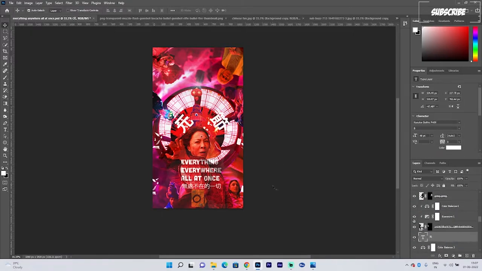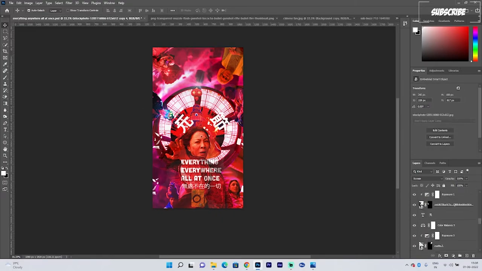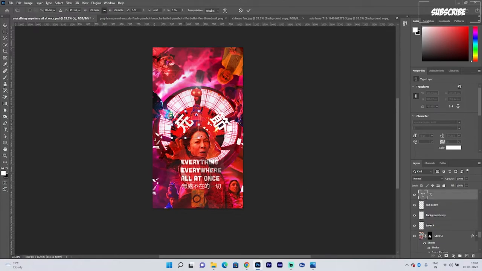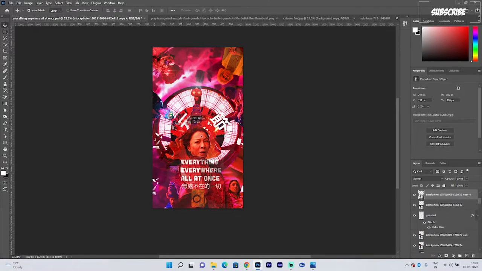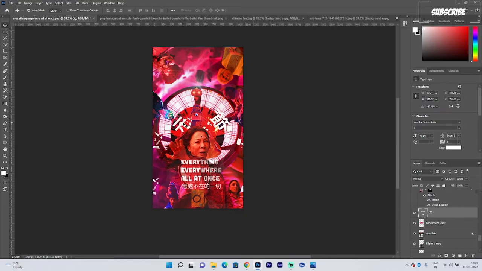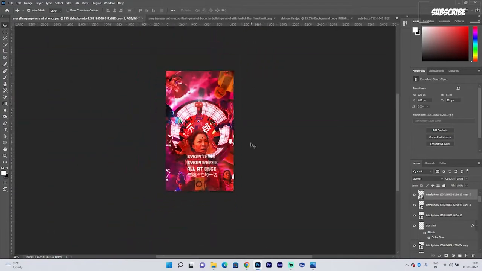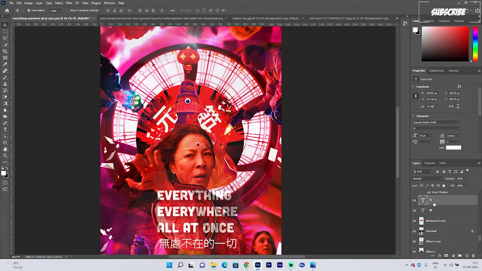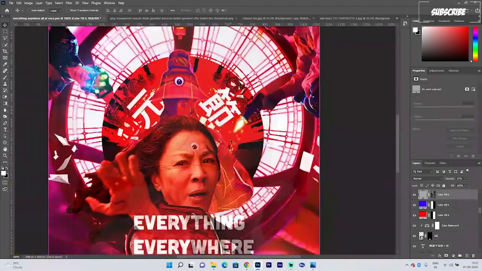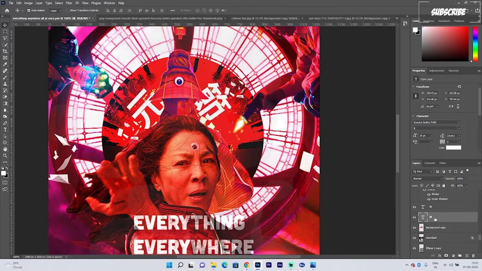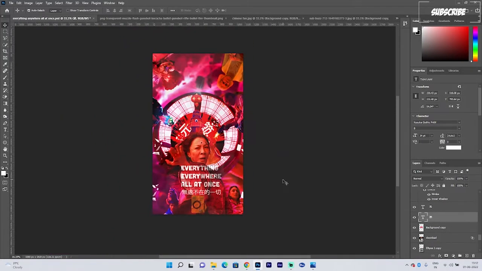In the layers panel, I just try to realign our Chinese text with the paper falling images so that the whole composition looks more subtle, and also it gives a kind of a Chinese movie style poster. So as you can see, I am just trying to realign those paper fallings and make the image look more kind of action kind of a thing, so that the poster doesn't look so dull.